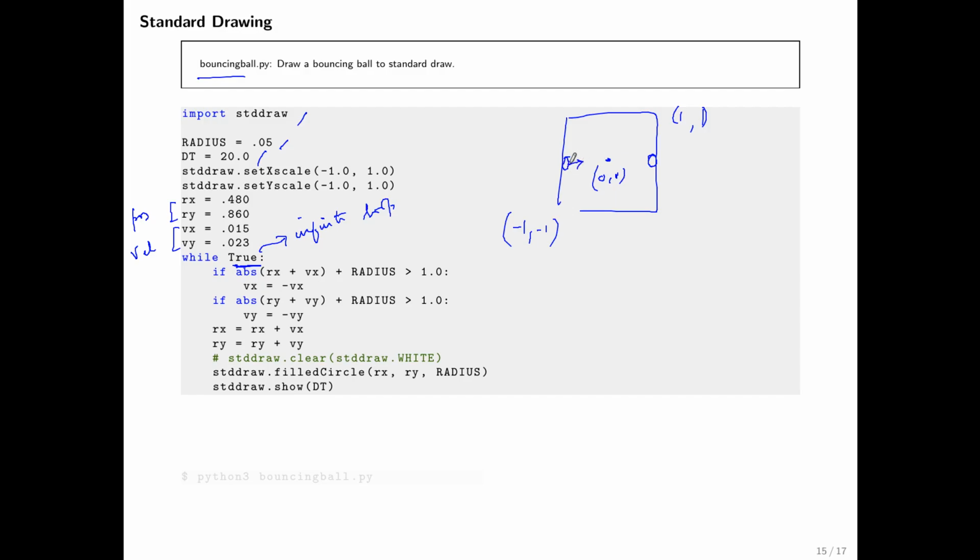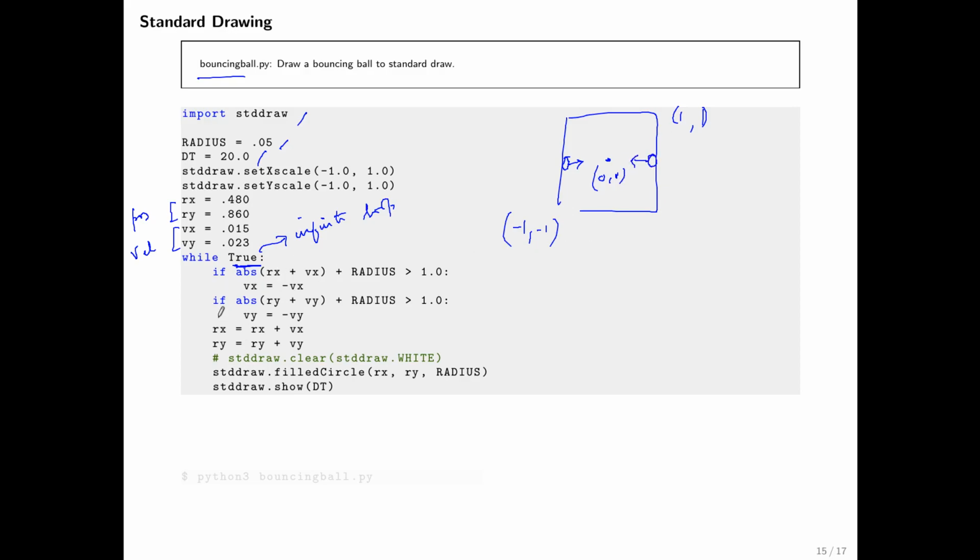So if it goes over the edge this way, we change the x velocity to that direction. Similarly, if the ball hits this right wall, we simply change its x velocity to be that, right? So that's what we do here.